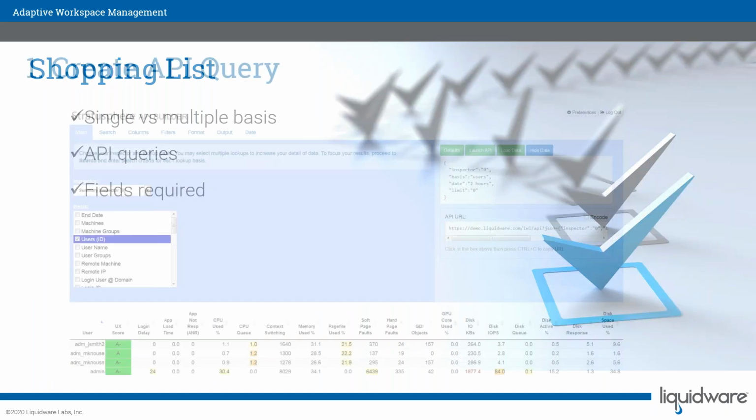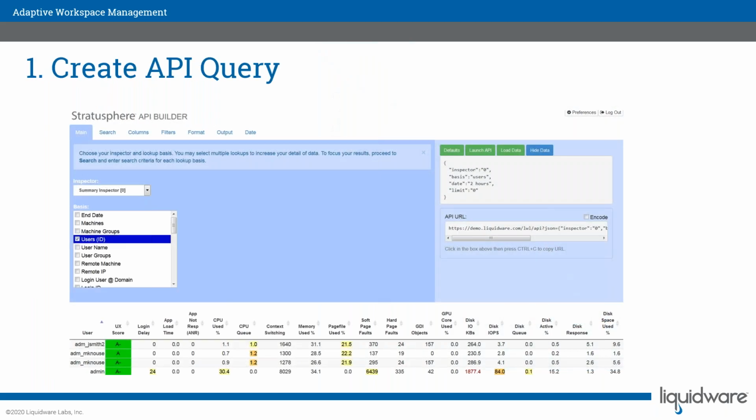And next step, you go to your API builder. And API query number one, ding, ding, that one's by user, pick CPU, memory, etc., etc. The nice part is that the summary overview contains a lot of those, the most used values. So in a lot of cases, you may need only one query if you start with building these dashboards.